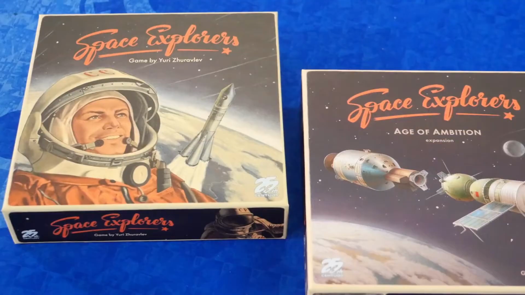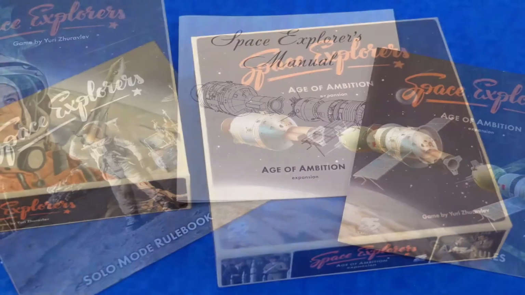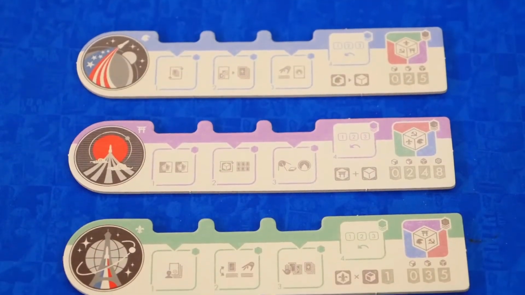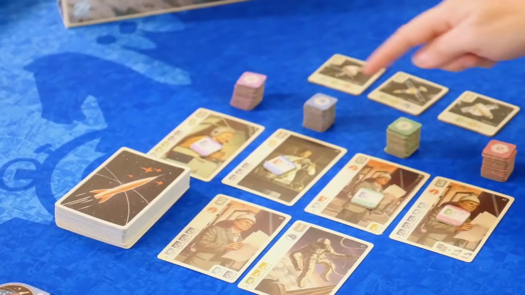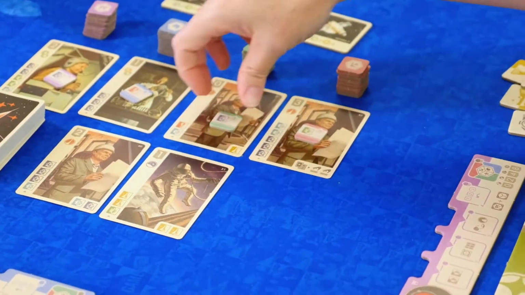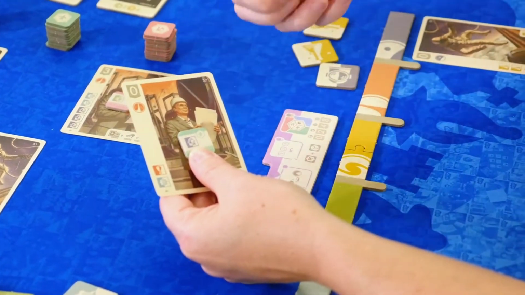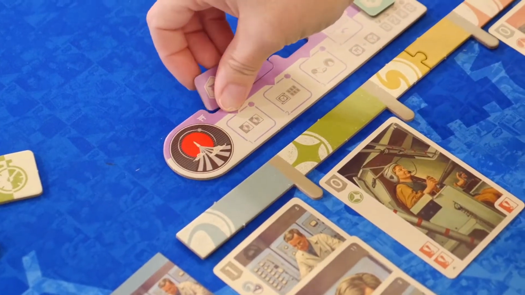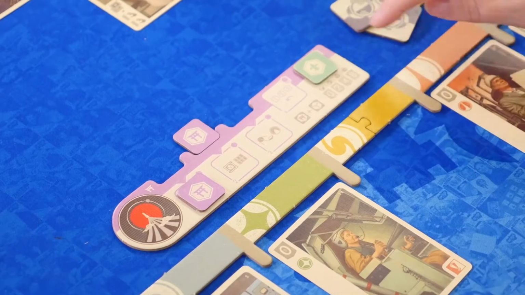The Age of Ambition expansion includes 7 modules which can be used in any combination with the base game. In Module 1, Space Powers, each player gets a board representing a country. A tile from each country is placed on a card in the center market. Tiles from your own country are free to you, but other players must pay the additional research icon shown on the tile if they'd like to acquire the card. Your tiles offer you new actions and one-time use abilities during the game, and collecting sets from competing countries will gain you progress points at the end of the game.